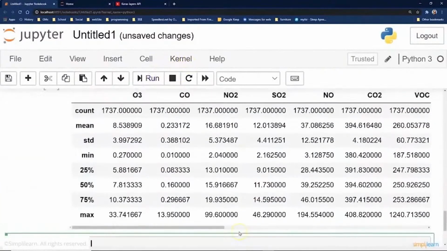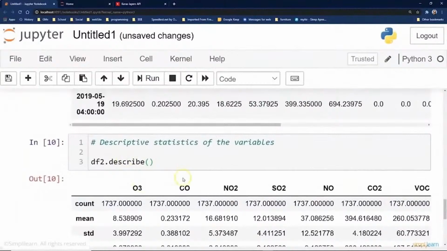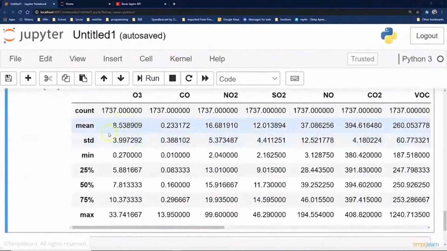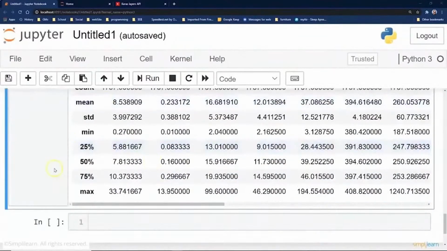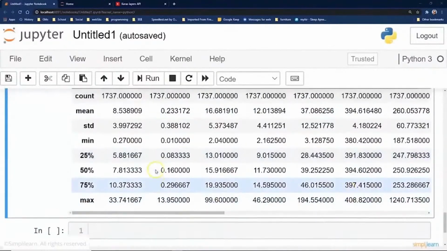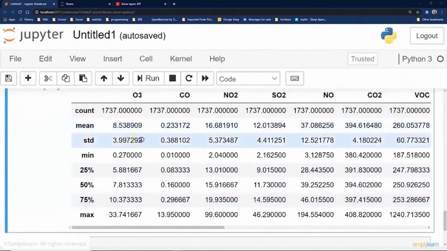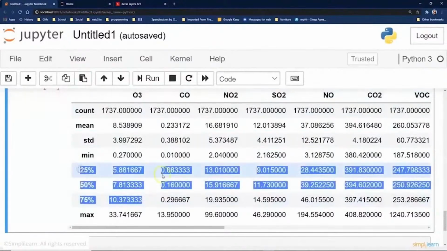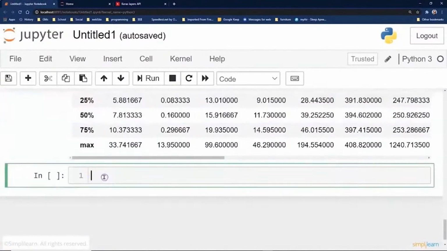What am I looking at? And so we can go ahead and do the df2 describe. And this gives us our basic data analytics information we might be looking for, like what is the mean, standard deviation, minimum amount, maximum amount. We have our first quarter, second quarter, and third quarter numbers also in there. So you can get a quick look at a glance describing the data, or descriptive analysis.